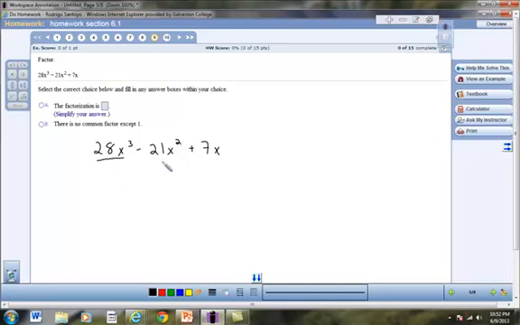So we're going to notice that we can divide all of these. Our GCF is going to just be 7x. So we're going to pull out a 7x, and we just divide. Remember, 7x is the GCF, which is the first thing you're going to be doing. 28 divided by 7 is just... and then you use the quotient rule. You do 3 minus 1 is x squared.